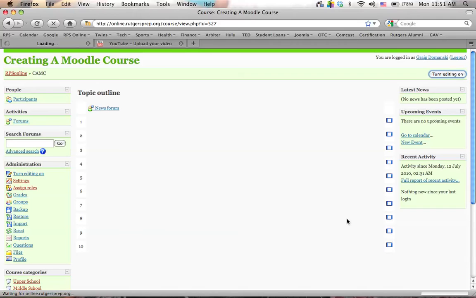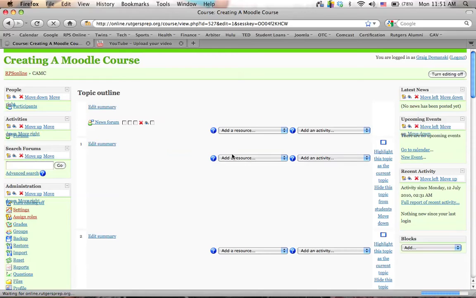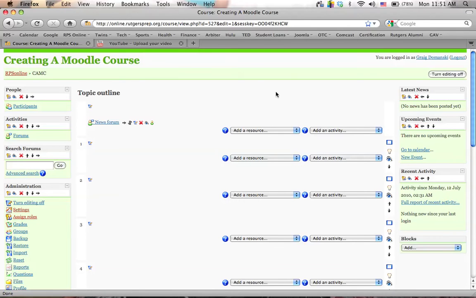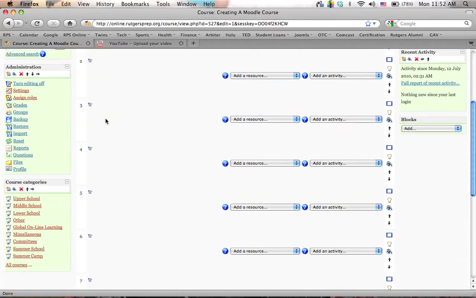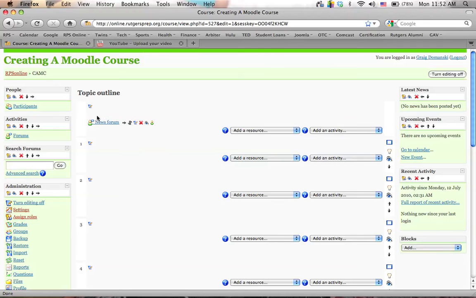and as soon as it loads, you'll start to see that there's many more features that you can use, and you can add different features to your page. Anywhere you see a pen with a little piece of paper, that's like an edit button, and you see how it says edit summary there. Anytime you see that, that's the edit button. So when you add something and you want to change it, or you want to just initially put something on under a topic or on the top of your page, you can use that button.